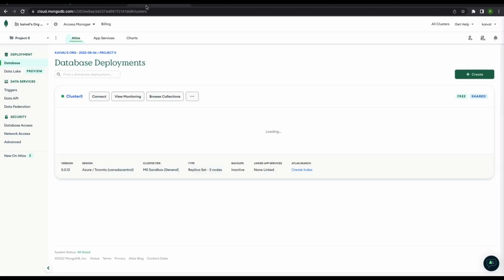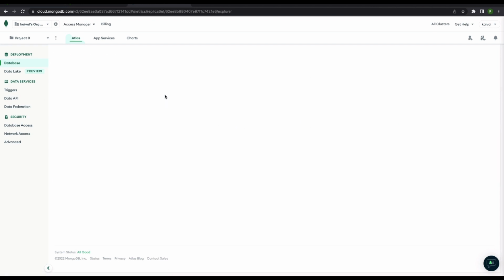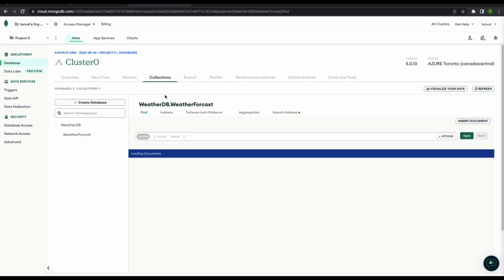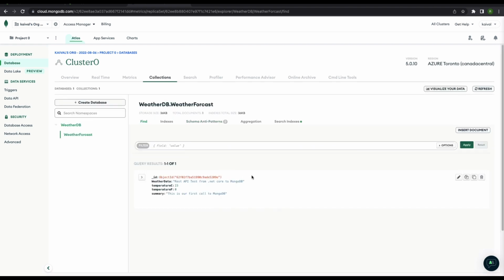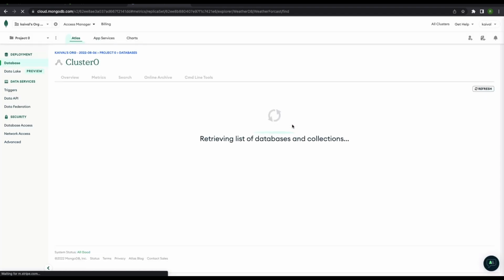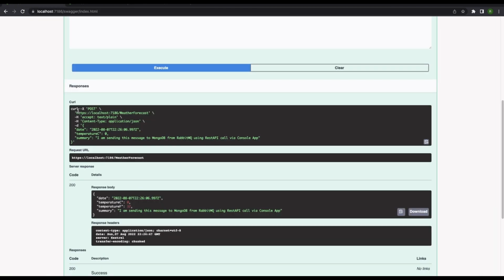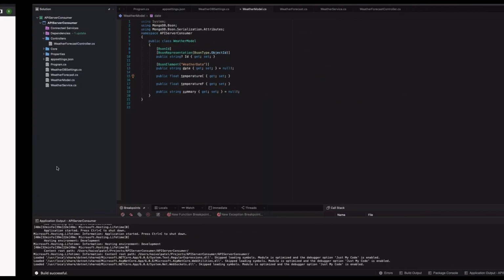Now let's go to our cluster, browse for the collection. Ooh, that did not go through. Okay, seems like we have to now add a debug point.